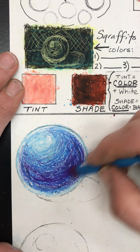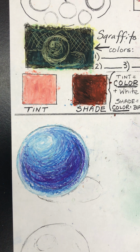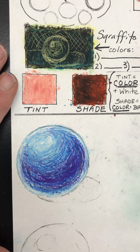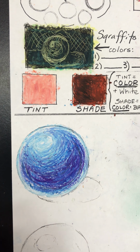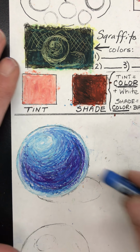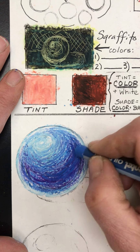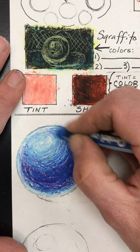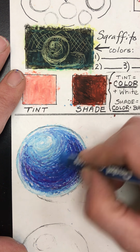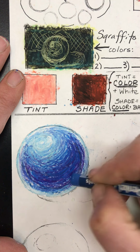But I am going to add a little black, I think. Let me see. I'm going to go back into that. See if I have a different blue handy, or a different violet. This is just taking it off. So that's one thing that will happen. If you have a drier oil pastel, or even if you're working it too much, what's going to happen when you go over it more is it's just going to start lifting up your color. So we want to work on it enough so we know what that point will be, and then back away from it.